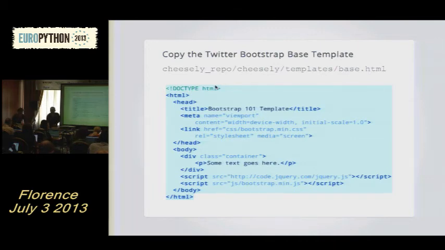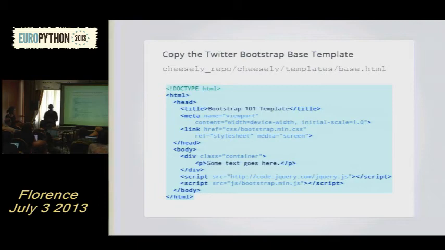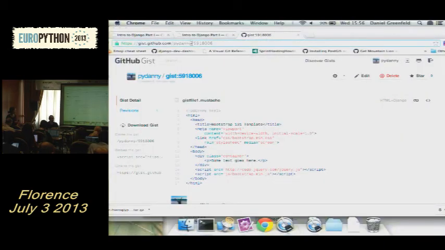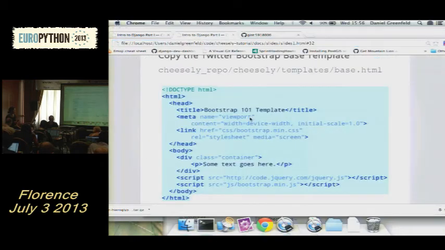Should that second script, instead of calling the CDN here, should that just be JS and then the local JS? This one right here? Yeah, if you want to alter that to point to your local, that's a good idea. And in the next step, we actually are going to modify this. Yes? Let me check. It's a gist. Okay, it was just a preview, sorry.